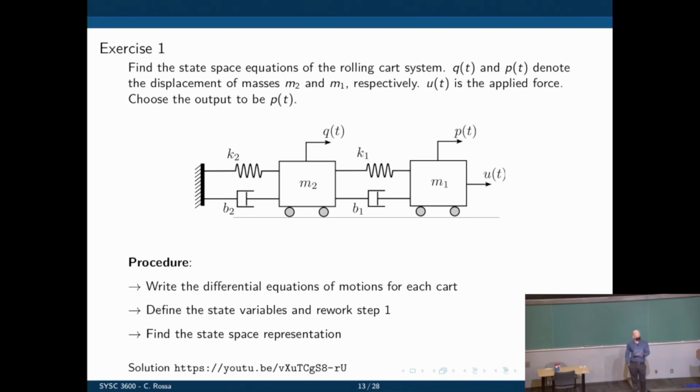And the question is, now let's write this in the form of a state space representation. What do we do first? Step 1, define the state variables. How many state variables do we need first of all? This is not as obvious, but if you write the equations of motion here, we'll find a fourth order differential equation, if you remember from the assignments. We'll likely need 4 state variables. What can they be?